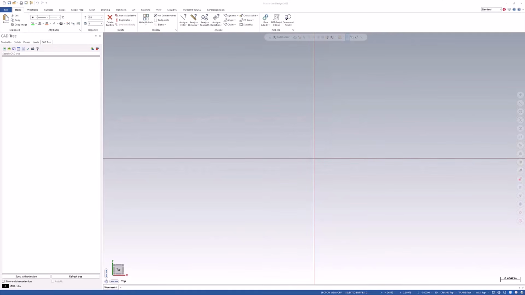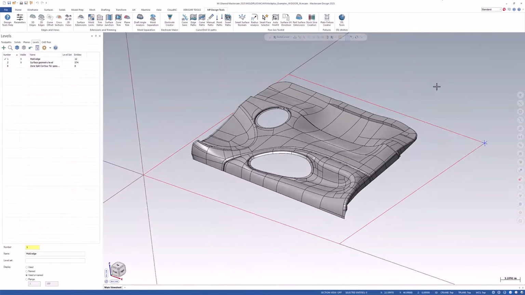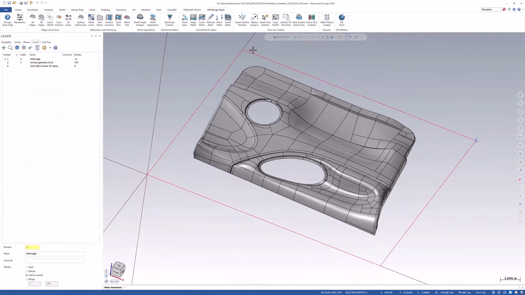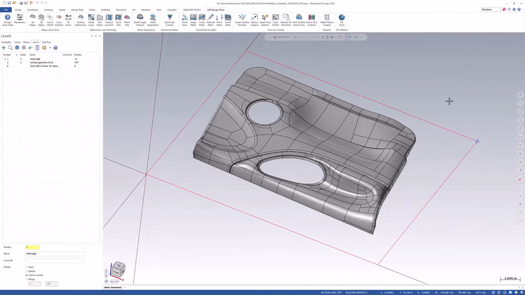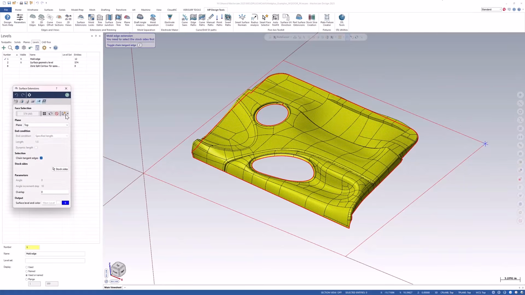So as you can see, we've got this door panel sort of, and I need to extend my surfaces out to this boundary. That's kind of like my sheet. And what I need to do is, this sheet is going to have excessive material and I need to trim it out. So we can take a look and see how quickly we can do that.